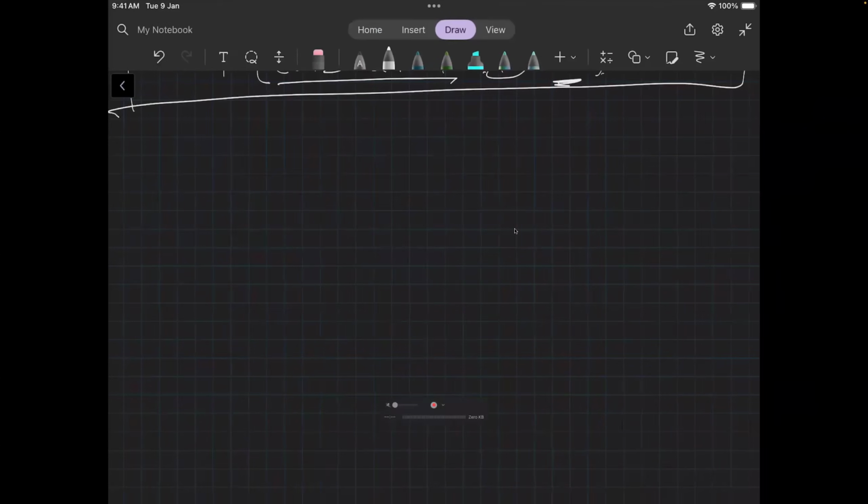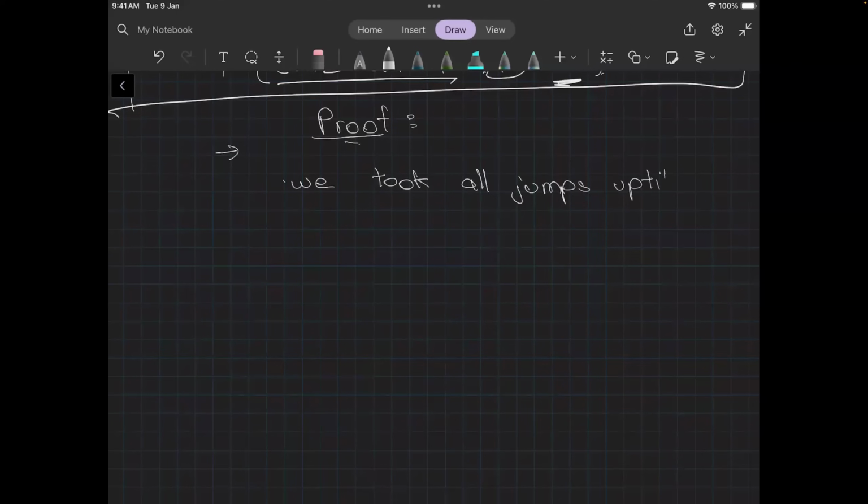Now, the proof for this. Why does this work? So guys, we are going to take jumps in powers of 2. Let me show you the proof of why this works. Okay. Now, let's say we are going to take some steps, right? So let's say we took all jumps up till I. Okay. So basically what I'm trying to say is 2 raised to 0 plus 2 raised to 1 and so on and so forth up to 2 raised to I is around k, right? Is like it's greater than or equal to k, let's say. Okay, because we'll be taking some minor steps as well. So this is the number of steps I take.